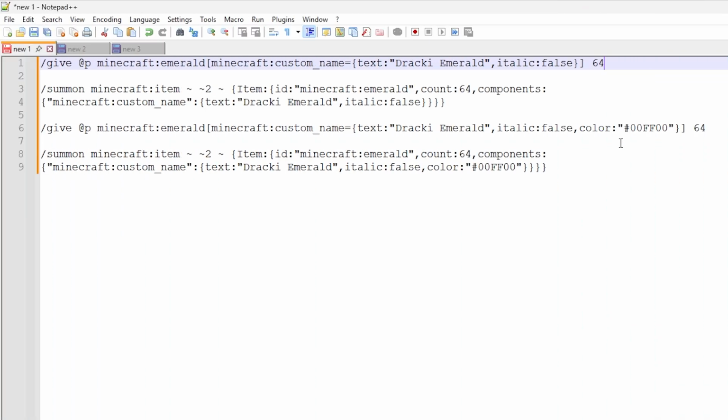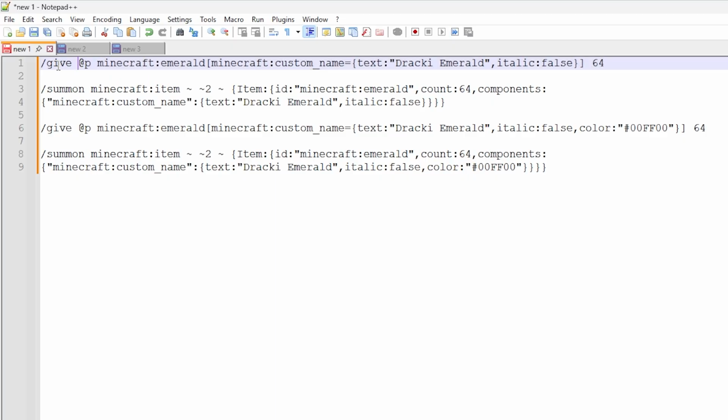All right, everyone. Now I'm going to go through these commands here in this text editor, and I would urge you to watch this part so you get to understand how the commands actually work. And I will put these commands in the description of the video as well, so you get to look at them yourself, copy and paste and all that cool stuff. But the first two commands are doing the normal items, I guess you could say, with the non-italics custom name.